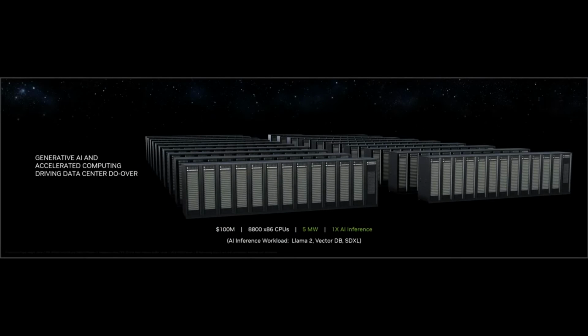And so the canonical example that I'm using here is a Llama 2 large language model that is being inferenced. It then does a query into a semantic database, a vector database of some kind, and the output of that is augmented and becomes a guide for a generative model. And here, the generative model I'm using is Stable Diffusion XL. And so these three models, Llama 2, vector database, and Stable Diffusion SDXL, are relatively well understood as state-of-the-art and the type of models that you could imagine running just about everywhere.